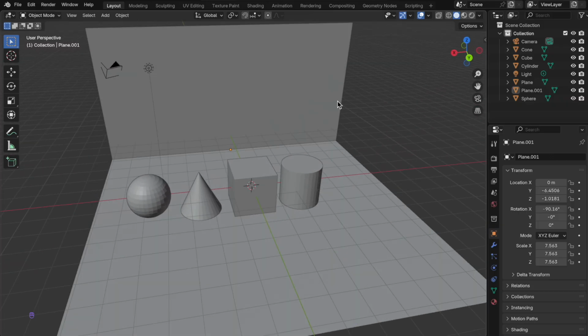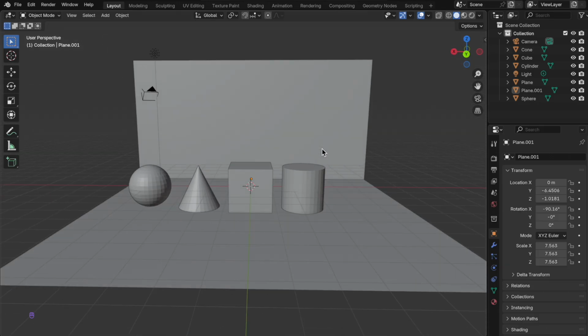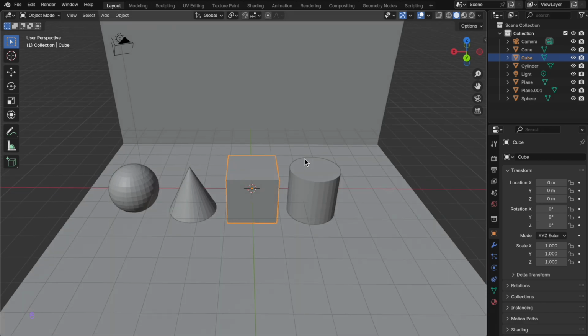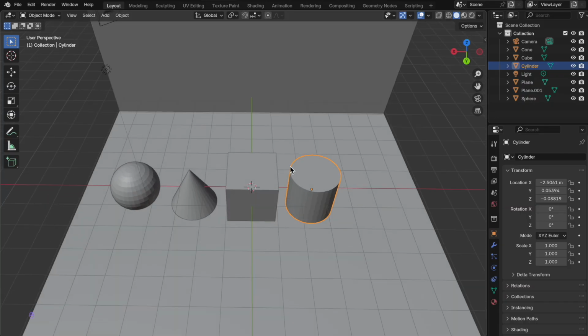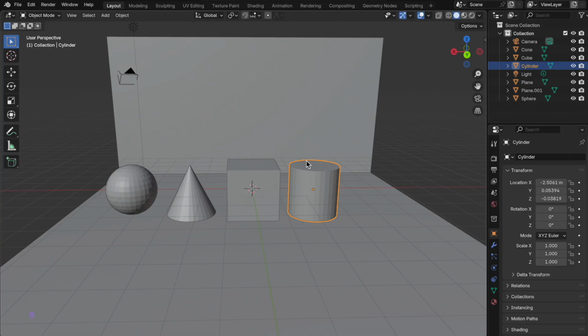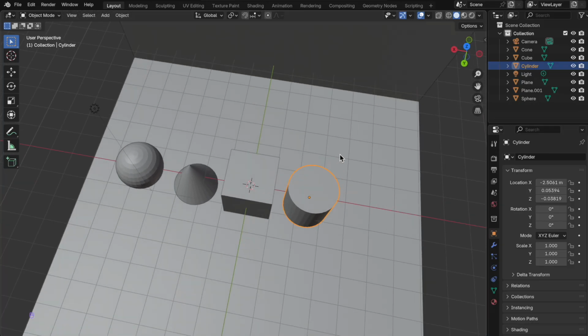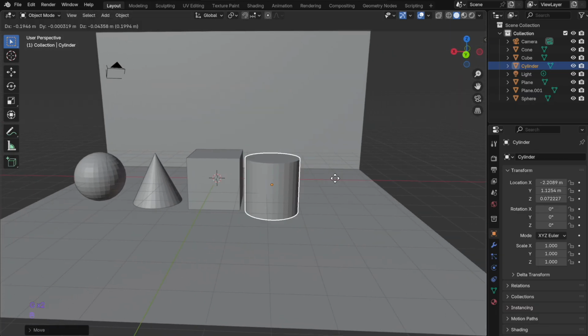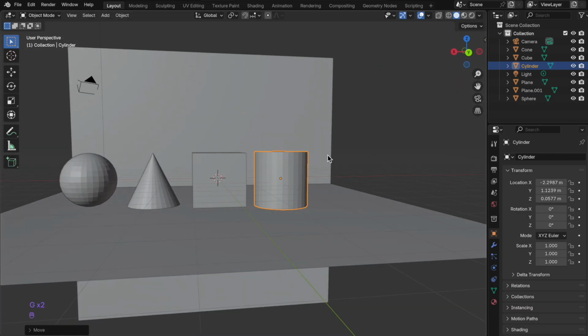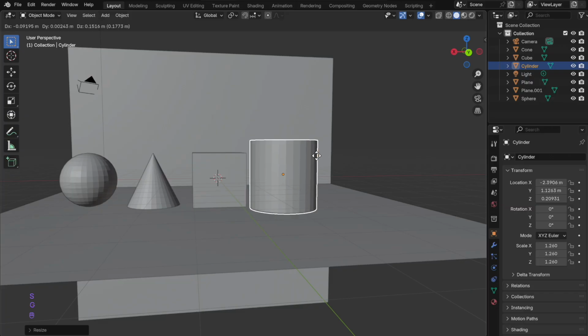Before we move on, I'm just gonna ask you guys to play around with your shapes. I'm gonna move them around, probably scale and rotate them, and align them in a different way instead of them being just aligned along the X-axis. And feel free to add in more shapes if you want. So I'm just gonna maybe move this here, maybe scale my cylinder up a bit.